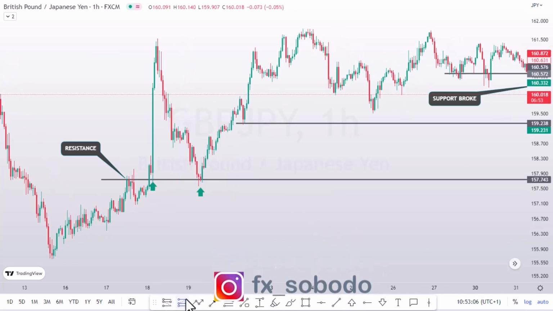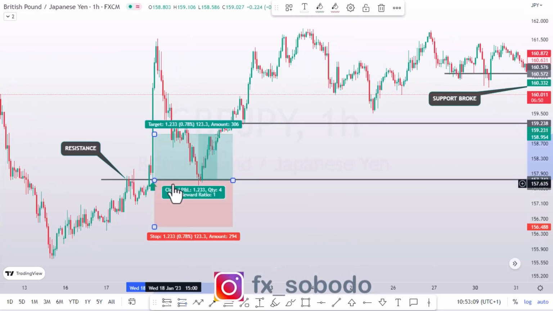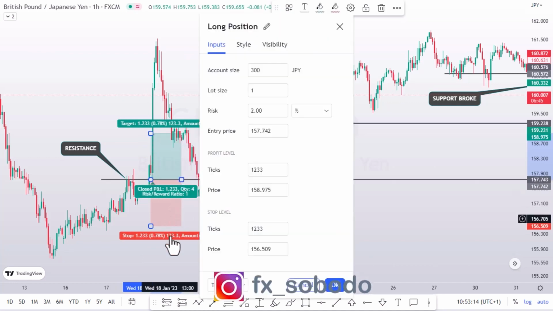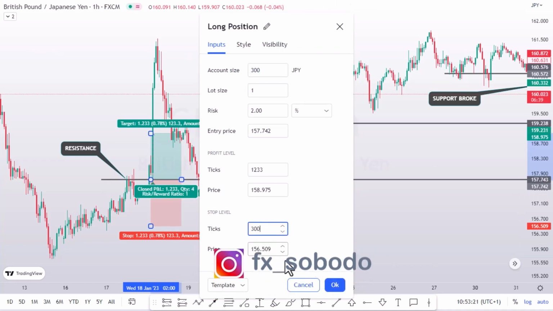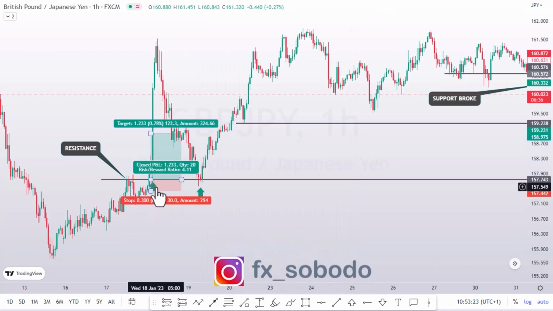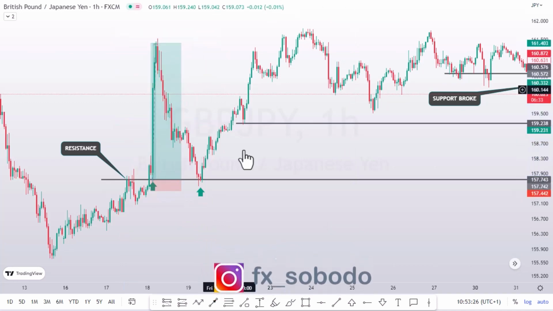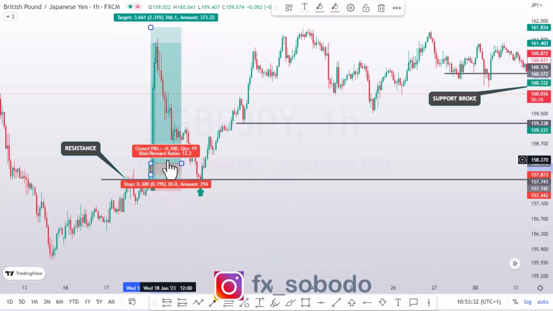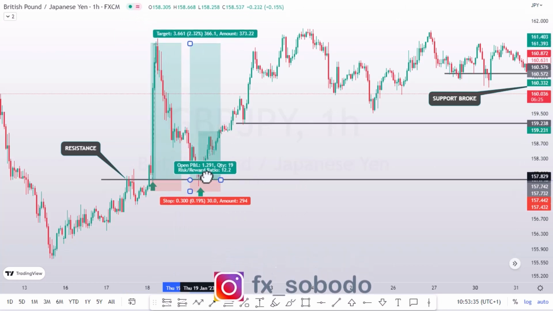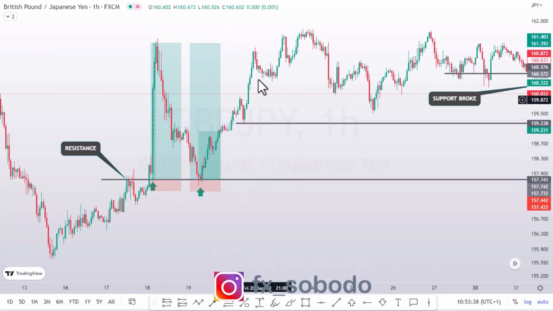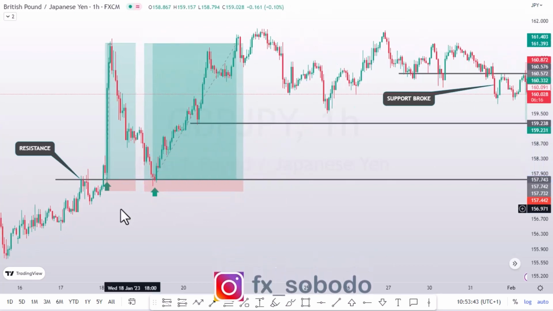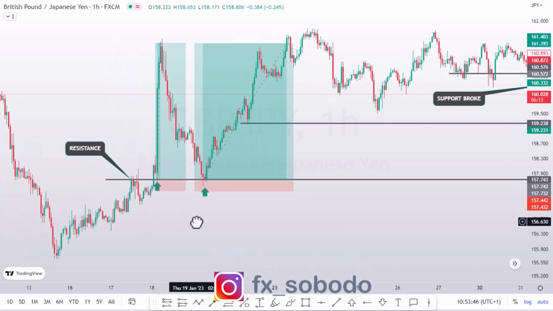So here, if we take this trade for the first time, by risking how many pips? 30 pips. For the first time, let's say we are just risking 30 pips. And the market just spiked to the upside. For the second time, it came again, and at the same level, this is our entry price. And what happened? See how the market then moved in your favor by just using this simple break and retest strategy.